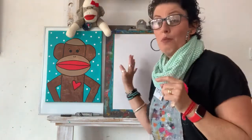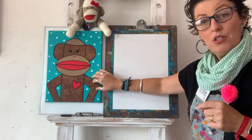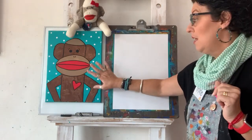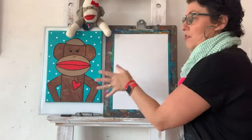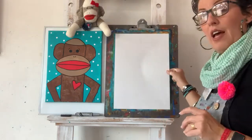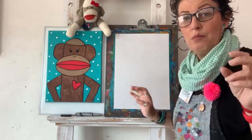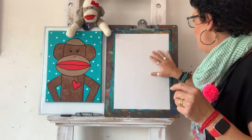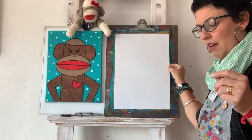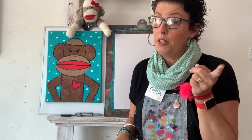So I'm going to do my artwork on paper today. This one's on canvas. You can totally use canvas if you have one. Up to you. If you don't, paper works. My paper is that heavier cartridge paper. It's just a little bit heavier than normal copy paper, and it doesn't have a grain in it, but it's thicker. If you are painting along with me today, make sure you have permission from your big humans. And if you're a big human, give yourself permission to paint and have some fun.